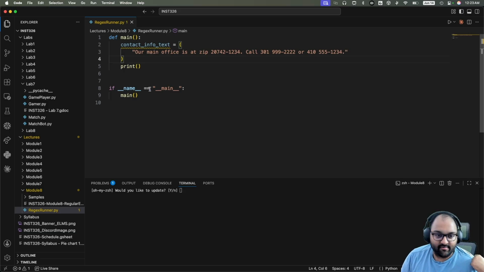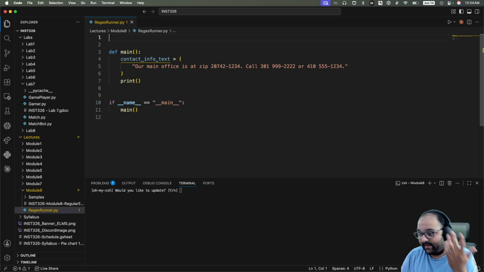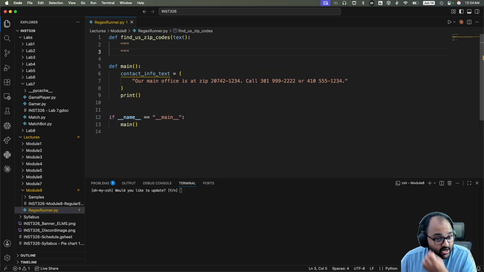The first thing we're going to do is look at the string, and you can see there's zip codes, like 20742-1234. So what we're going to do is make something to go and find the zip codes. How do we do that? We can type def find_us_zip_codes and take in some text, and of course have some docs that indicate this.